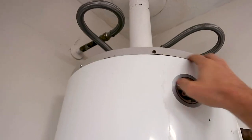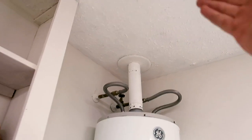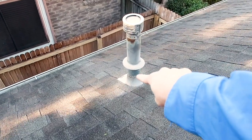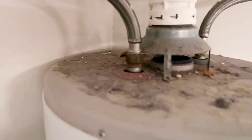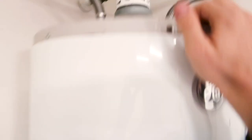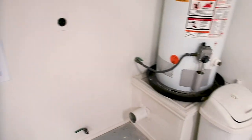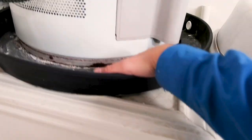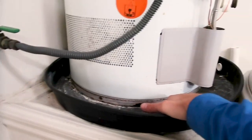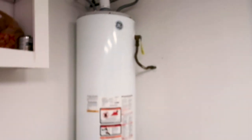Looking at this tank here you can see there is some rust coloring and water lines, which references what we had previously with the flue not being installed properly. But at the top you can see overall it has not caused any major damage. We do have some dryer lint here which is not very safe, probably because the dryer flue goes right underneath and may have been disconnected. We also have a little bit of corrosion at the bottom but I don't think this is going to affect performance, and I'm not seeing any soft spots or significant weak spots.